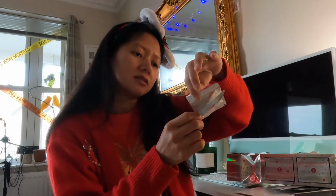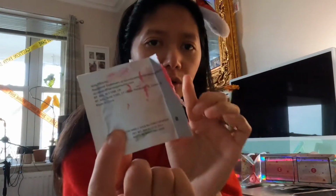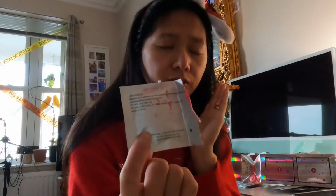So yeah, this is the Shea Butter Clay Mask, which is pink and nice, soft, and it smells really, really, really nice. So gorgeous, I love it.